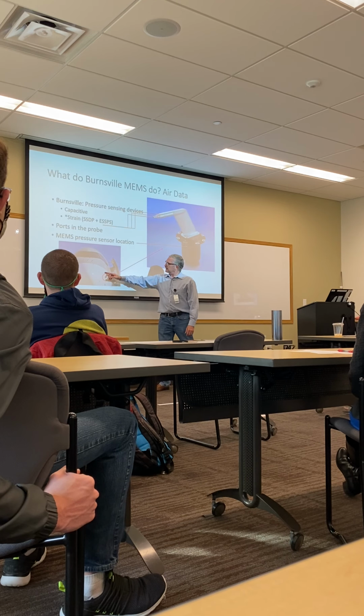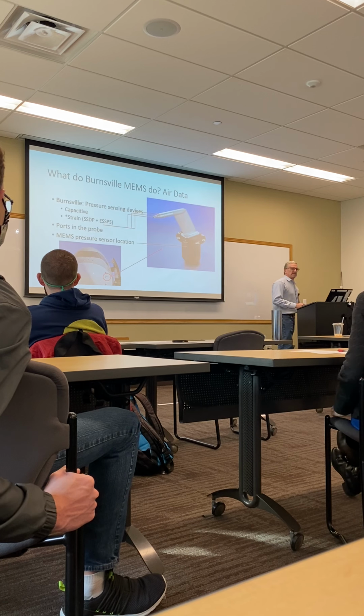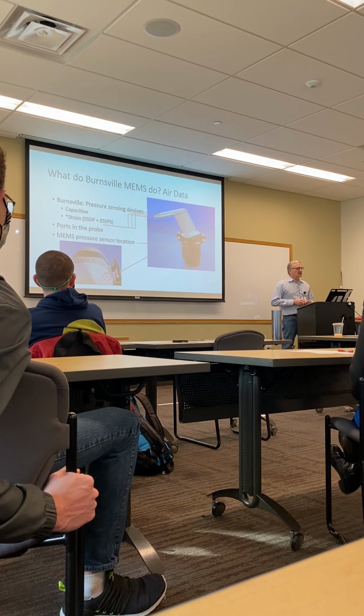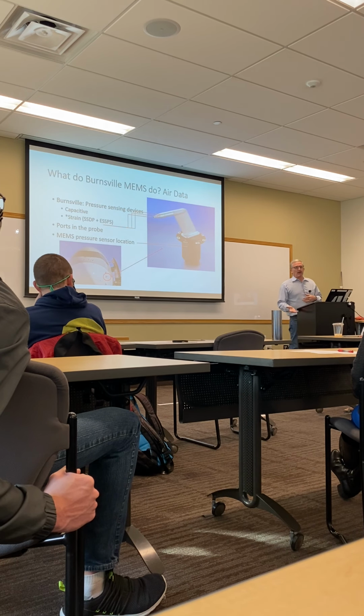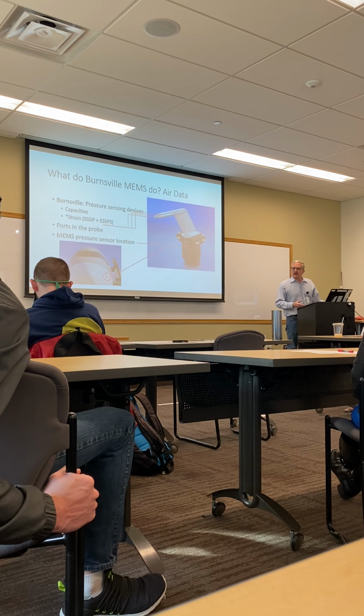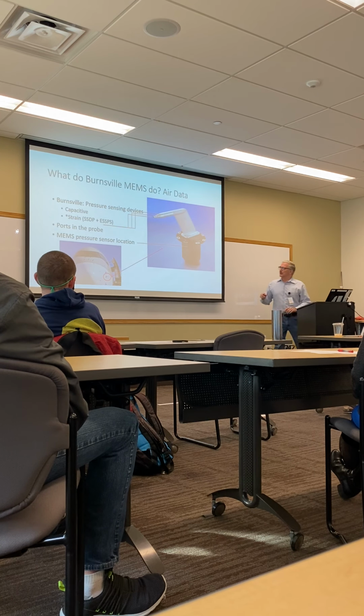There's a temperature sensor. In order to know silicon, I don't know whether you guys have talked about silicon properties yet, but silicon resistance changes proportional to temperature. So you gotta know what the temperature is. And if you take off in Phoenix, you go to 38,000 feet, you're going from about 120 degrees on the black tarmac to minus 40 degrees centigrade, say it was minus 40 degrees Fahrenheit, right? The silicon has changed a lot. Its ability to understand what it's doing depends on temperature. So you have to have an independent temperature measurement on your plane.